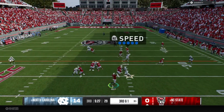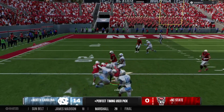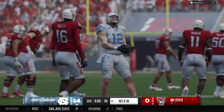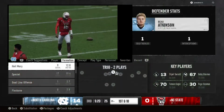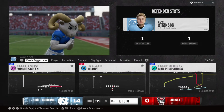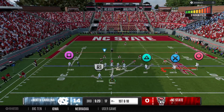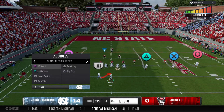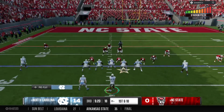Wants to throw on third. Fires into traffic, intercepted. And he's wrapped up after a solid return on the pick. And the offense came out aggressively here in the second half, but they can't put the drive together and spit it up on the turnover. I'll tell you, this defense has a lot of athletes, and they've got a lot of guys with ball skills. If you put the football anywhere around them in their vicinity and their ability to catch the football, they'll come down with it. This quarterback has got to be way more careful here in the second half.